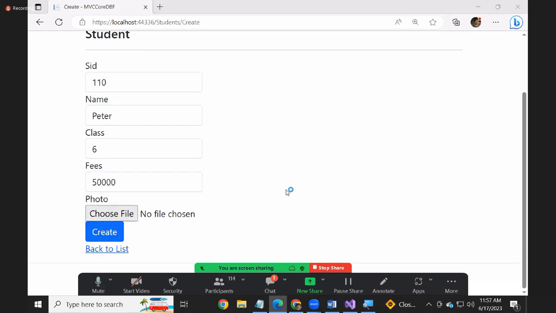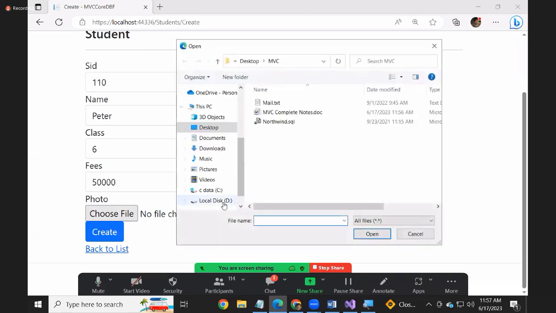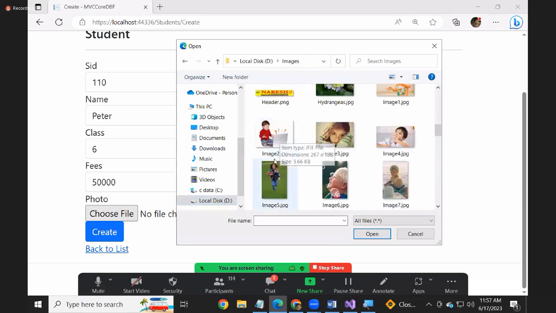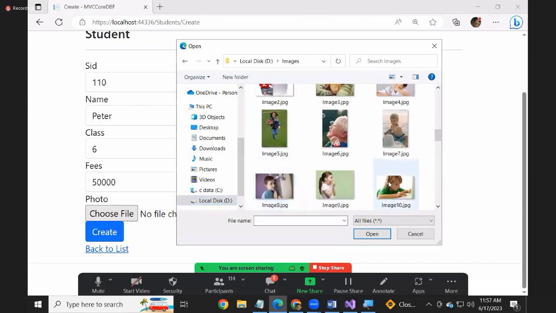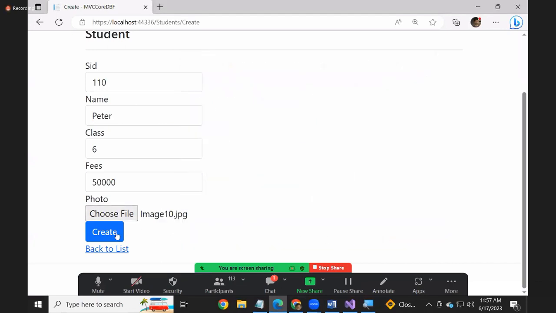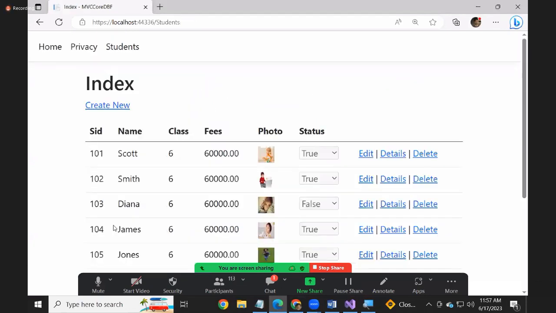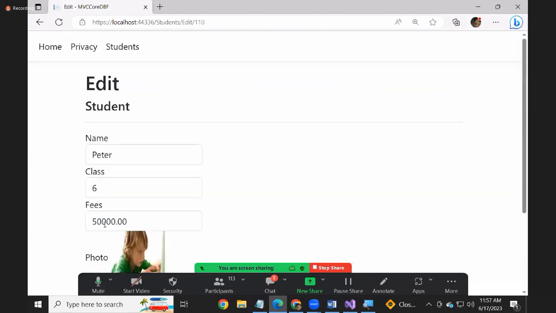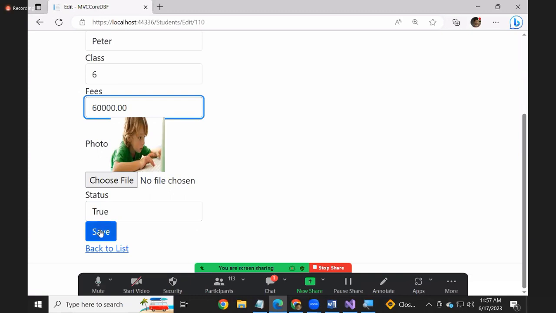Choose file. Create. Change the captions and all here if you want. Create it. I want to edit the record. Click on edit. 60,000. Save.